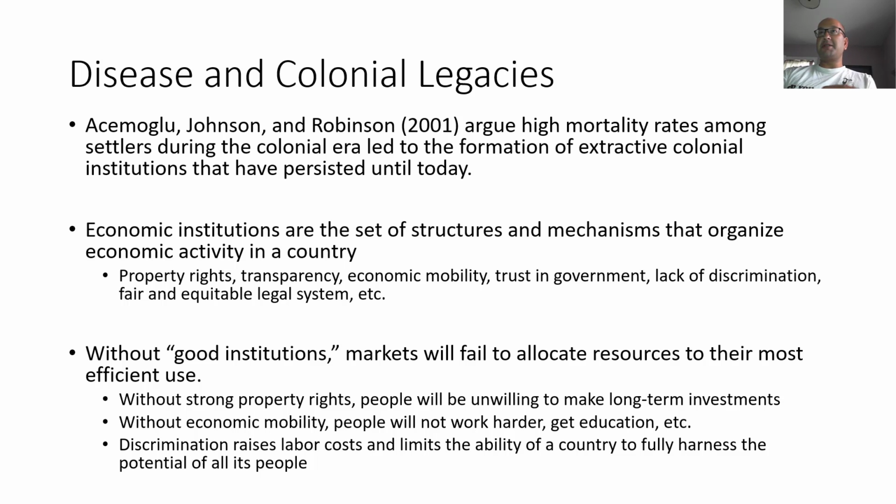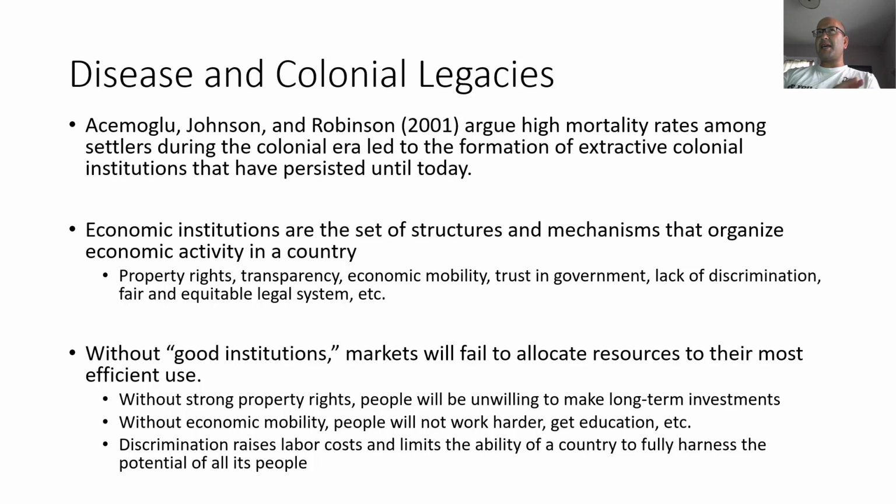So a lot of settlers moved to a place like Mali, for example, and they died off at tremendous rates. And so a country like Mali that had a lot of endemic disease never got long term settlement. And so the colonizing power basically had an arm's length relationship with that area. It sort of treated it as a resource to be exploited. And it set up what were known as extractive colonial institutions. And a lot of the times, the institutions that a country had at the time of its independence are still the institutions that it has today. We're going to talk about why in a minute. But first, let's go over what I mean when I say economic institutions.